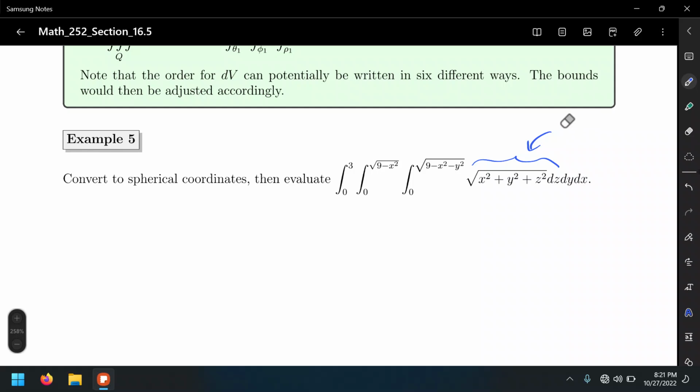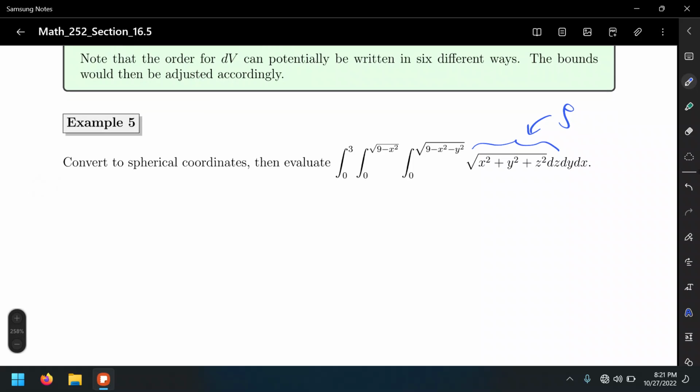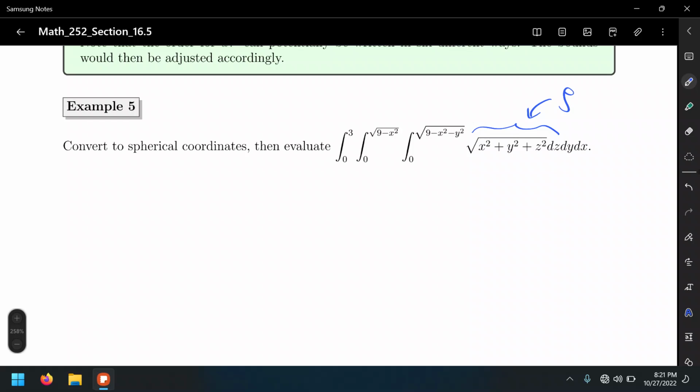This is simply rho, right? Because x squared plus y squared plus z squared, you can think of as the distance formula in 3 dimensions, or the radius of the sphere. The square root of that is just rho. Or the Pythagorean theorem in 3 dimensions, if you will. All right, so we got something.